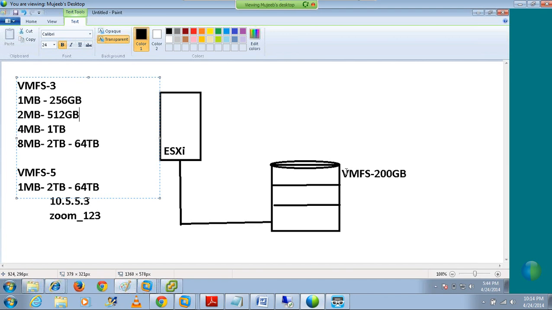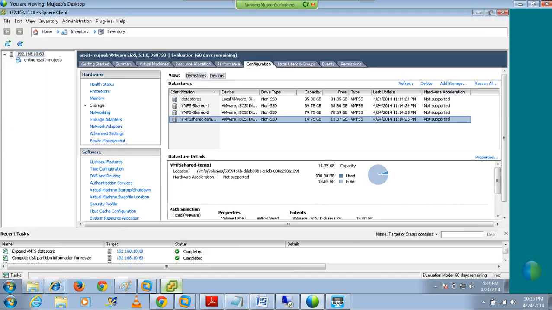In the second way, the storage administrator is not going to increase the size of the LUN. Rather than doing that, he is going to allocate a new LUN to you, and you're going to attach the new LUN to the same VMFS data store volume and increase the volume. In both cases, whether the first or the second, the procedure is the same.